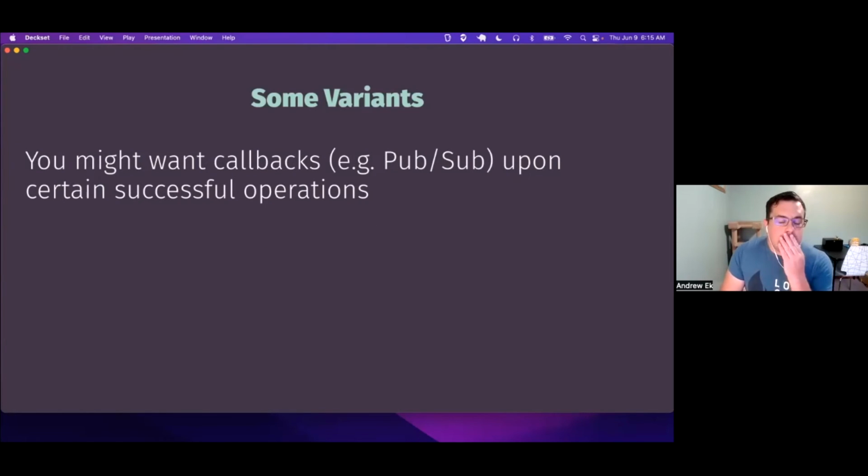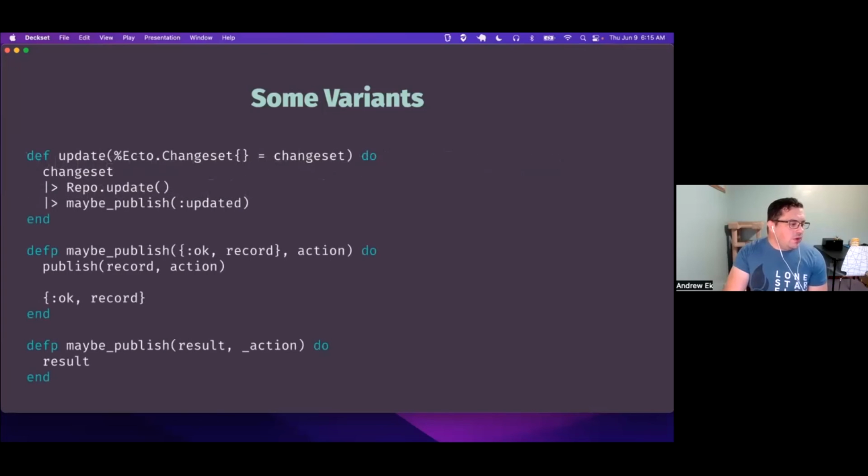Another variant that you might see, I first learned about this from Steve Bussey's book about concurrent Elixir systems, also out from Prague. You might want to publish or have some sort of callback, like a pub sub thing, where you're publishing to channels, and perhaps your live views are consuming those channels and updating the page on the fly. So you could define something like this, where there's an update. And after you update, you maybe publish along with an action if it is so desired. Where from a publish, if we have an OK tuple, update, recall, returns either OK, some record, or error change set. If you have an OK tuple, probably you want to publish a success callback. If you don't, we can just pass the result forward, and this will still return an error tuple.